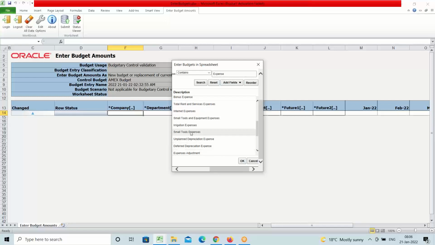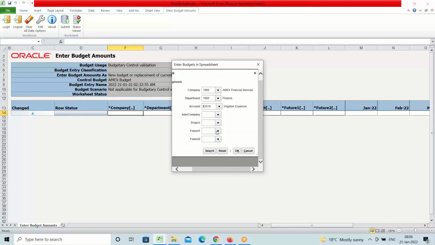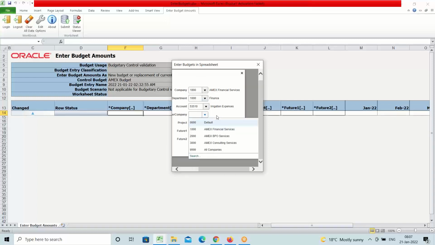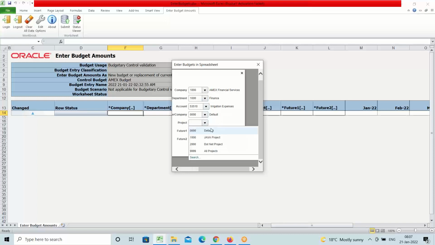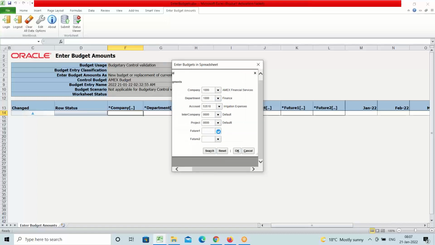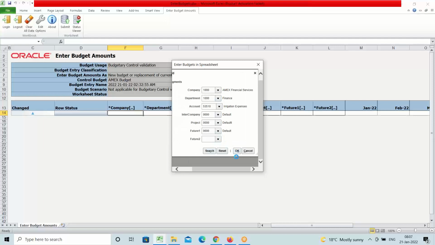I'm just selecting one account called irrigation expense or internet expense. Any one of the accounts you can select. Okay, I'm selecting this irrigation expense. Let's set budget for this. Others you can set as default. Say okay.